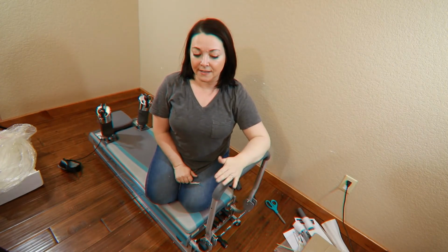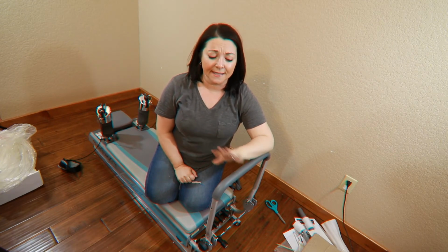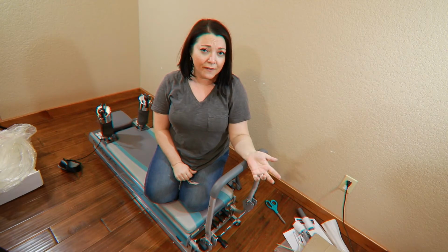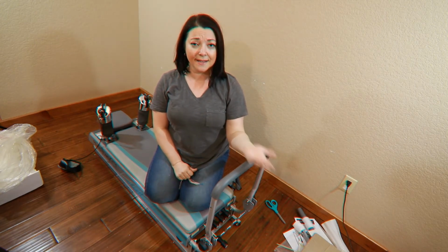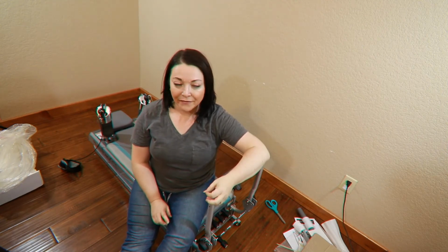If you guys are considering between this and an AeroPilates, I am going to say please get the AeroPilates. This machine is fine. If you elevated this, you would have fun. It'd probably be very similar to a total gym, except that it has shoulder pads that will keep at least your shoulders aligned. If you're shorter, it's absolutely a no, because you just won't get the range of motion that you want. And if you're looking to perform and stay balanced, this is not going to work. It just lets whatever arm or leg is stronger get ahead of the other one.